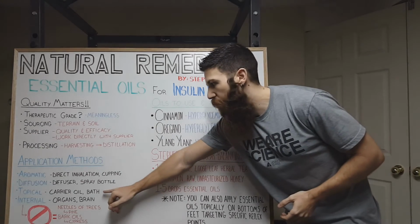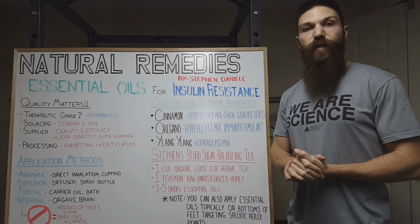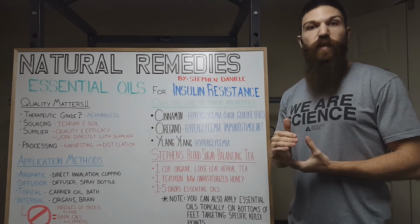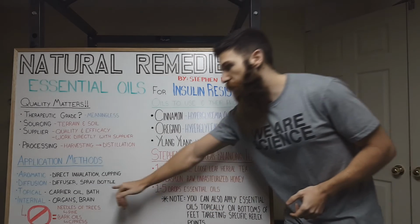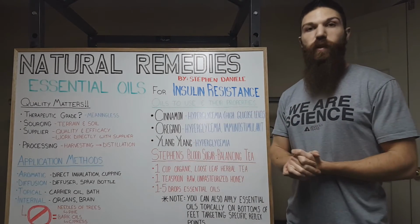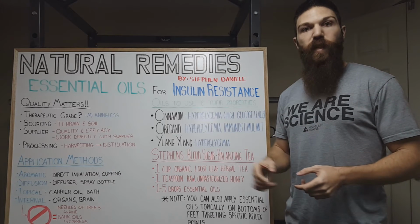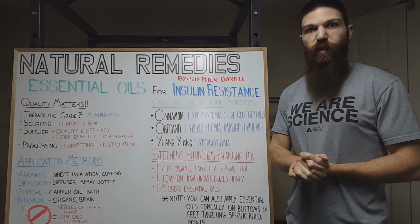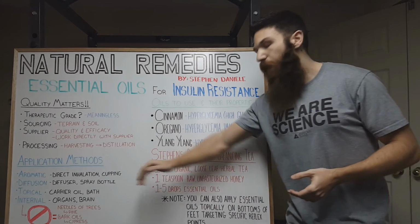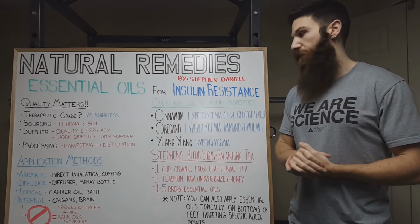Next, we can use essential oils topically. Because essential oils are fat soluble, you can use a carrier oil. This will help to dilute the essential oil as well as help prevent evaporation. You can also incorporate them into a bath. When incorporating essential oils into a bath, it will be a topical method as well as aromatic. Topical because when the essential oils are in the water, the oil is making direct contact with your skin, and it is also an aromatic method because the aromas of the essential oil will fill the room with these scents.